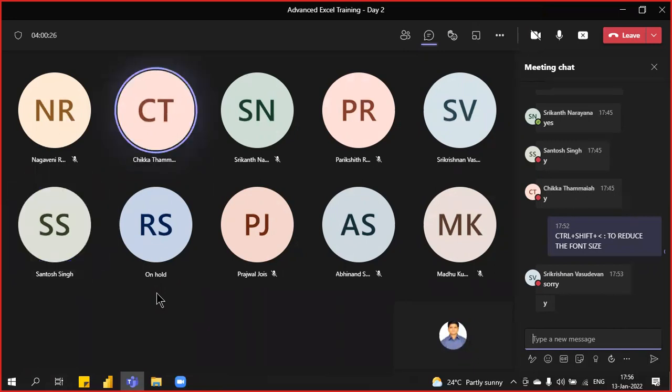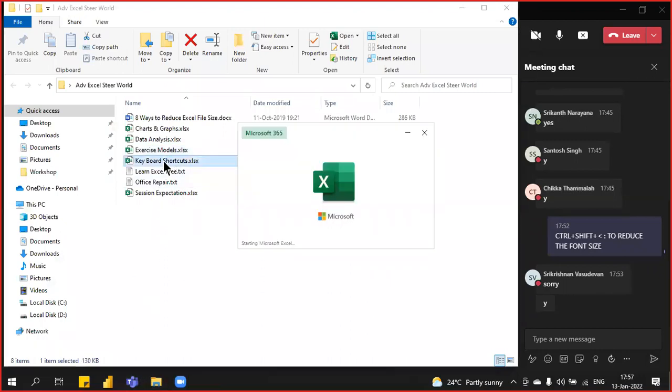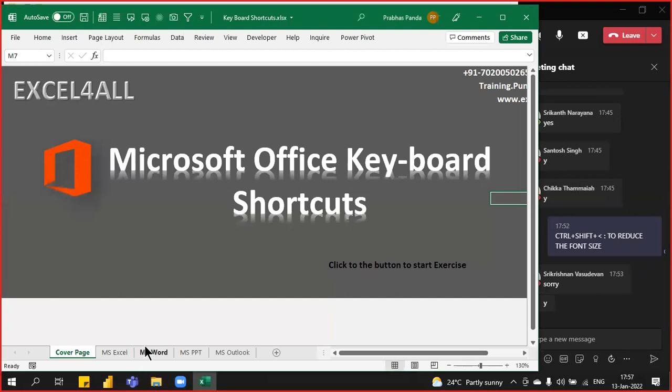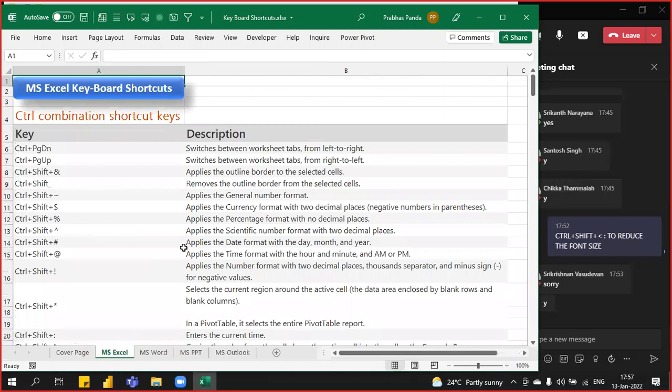One common point. Some of the key shortcut keys in Excel, for example, Control H. Such things, if you are aware, can you just take us through some shortcut keys like that? Yeah, I have given you the entire list of keyboard shortcuts. There is already a list of keyboard shortcuts file I have given, not only for Excel, it's for PowerPoint, Word, Outlook, everything. Only thing is people have to practice. Please, a few of them, can you please take us through?